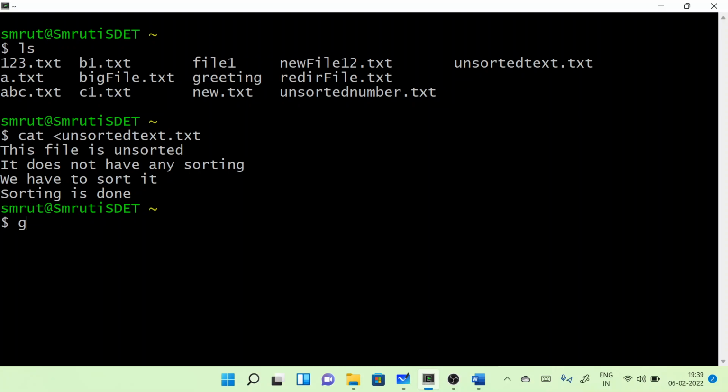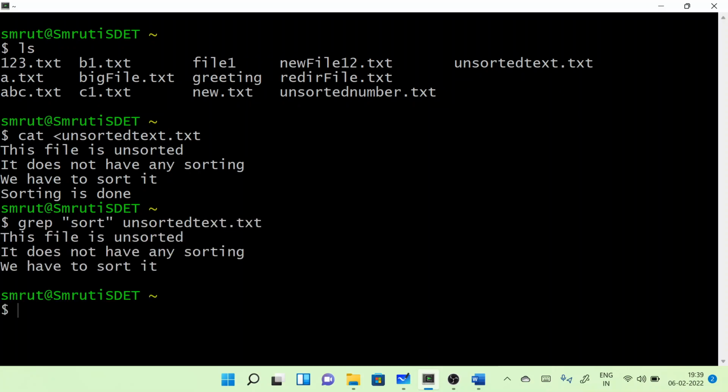So we say grep, and we are not going to give any option as of now. I want to search for the keyword sort, and the file name is unsorted text.txt. Just hit enter.